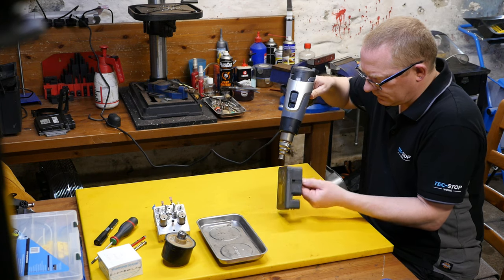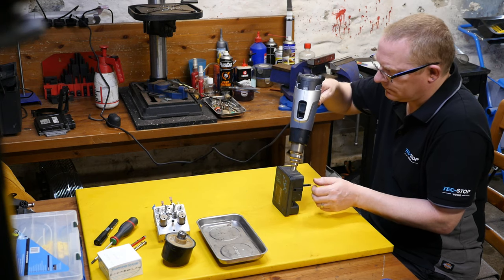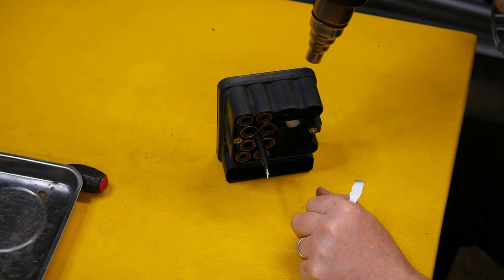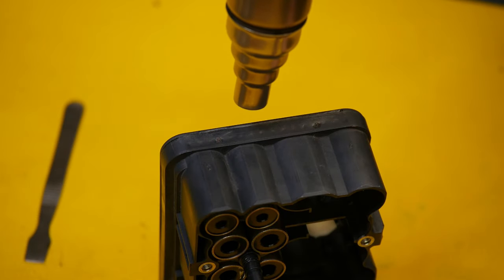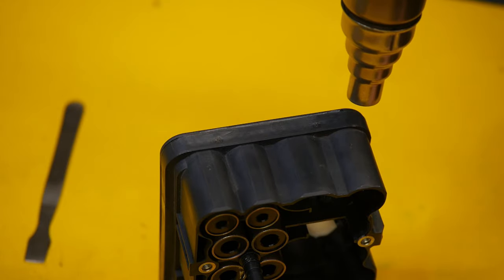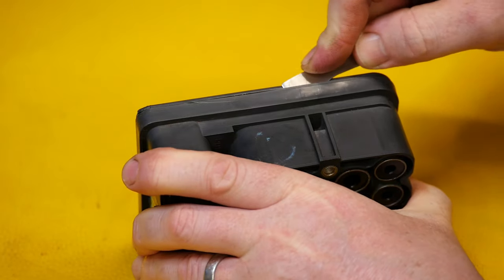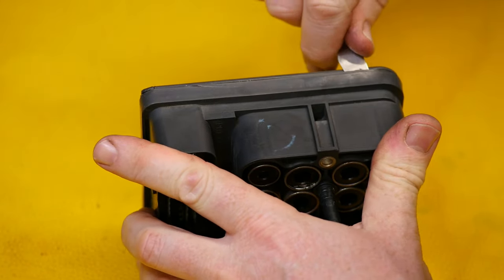Now to try and remove the panel cover. I'm going to use a heat gun set at 300 degrees. My theory was that if I warmed the outside up, if there was some sort of soft glue holding the lid in place, it would just come off with no problems at all. It sort of softened it and I was able to pop some of these plastic — almost like ultrasonic welding they'd done on it — and I was able to work my way through those. But then the plastic is extremely weak on this edge and it still wasn't coming off.